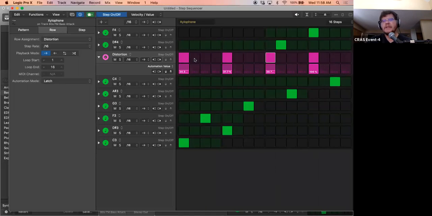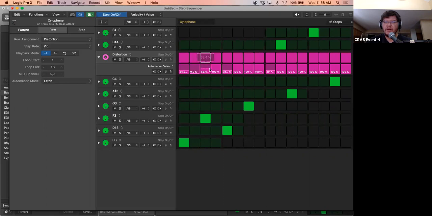I think what it's doing is it's receiving this message, and it's saying stay on 34 until this point. So let's do this and go 0. Okay, dope. So if you just turn all these on, you can actually automate per step distortion now. That is a completely different feel of automation versus linear lines and curving them. You guys get the idea there? Now that was just distortion, but imagine you had one plugin with 10 controls. You could have 10 lanes.